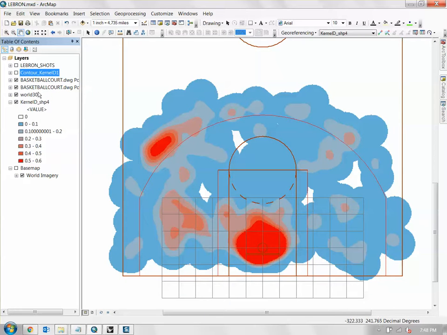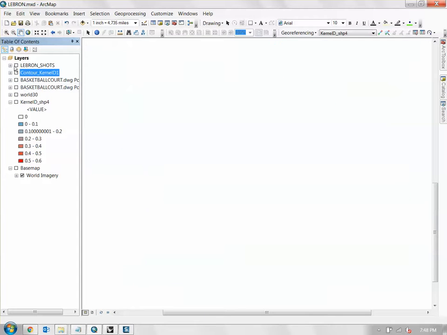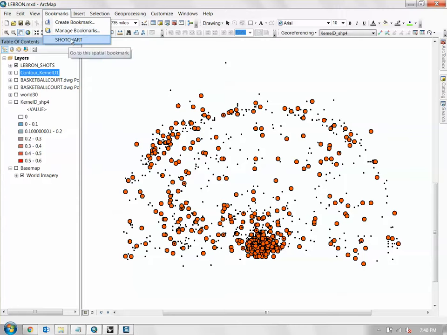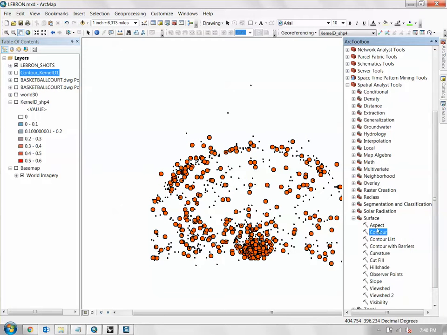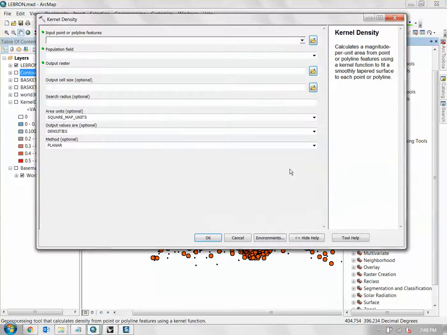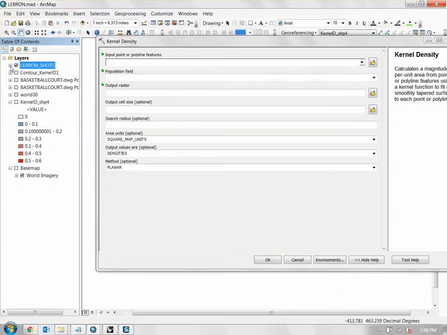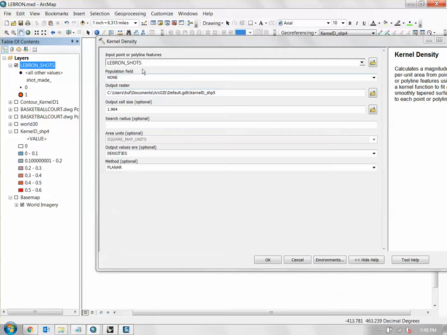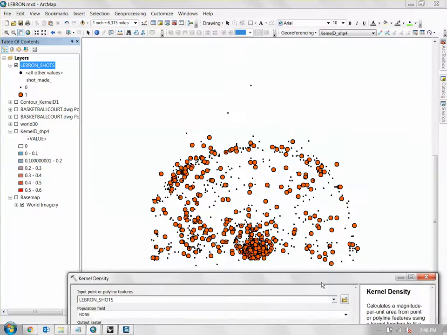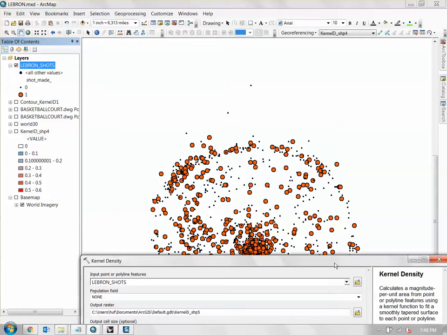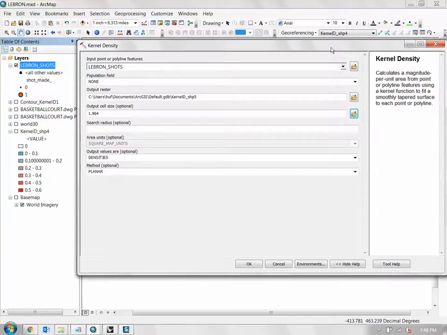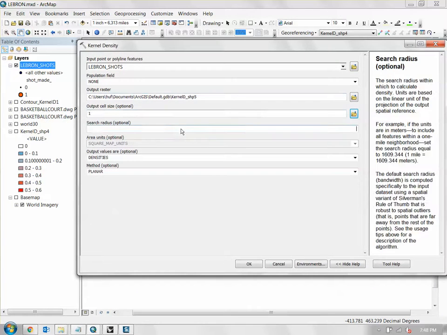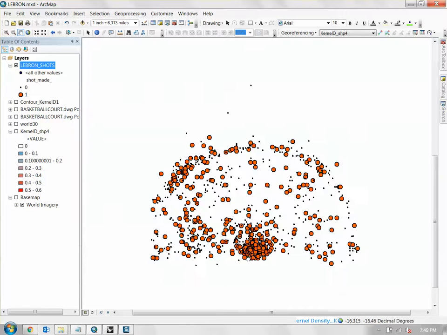So what I'm going to do is make one more heat map. LeBron shots. I'm going to go back to my bookmark with the shot chart because I want to have the same extents as the previous one. Go to kernel density. Bring in the point data set there. In the population field, I'm not going to do anything. Why? Because I want to visualize this by, literally, where did he take shots, regardless if he made them or if he missed them. So 1 as my cell size, 30 as my radius. Click OK.